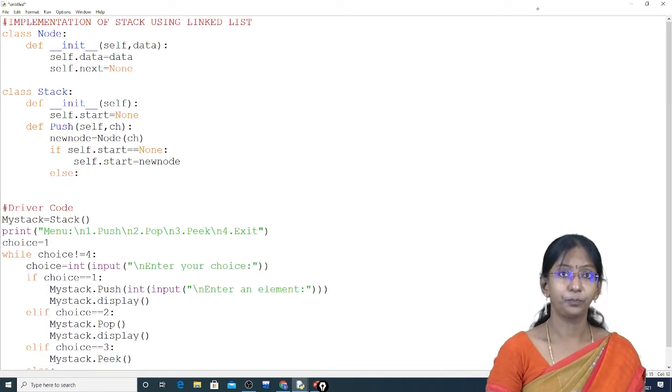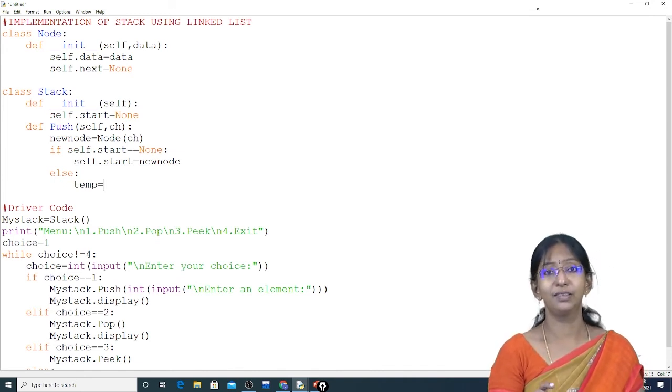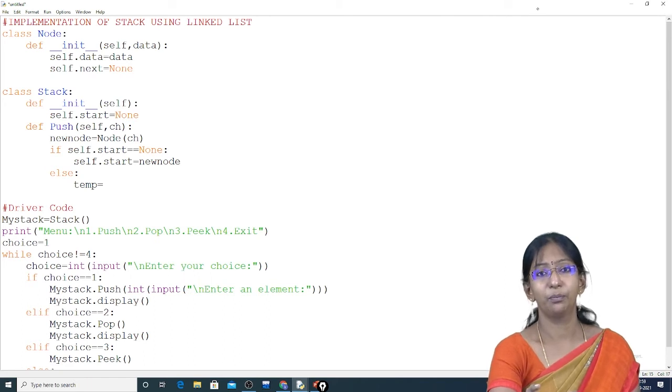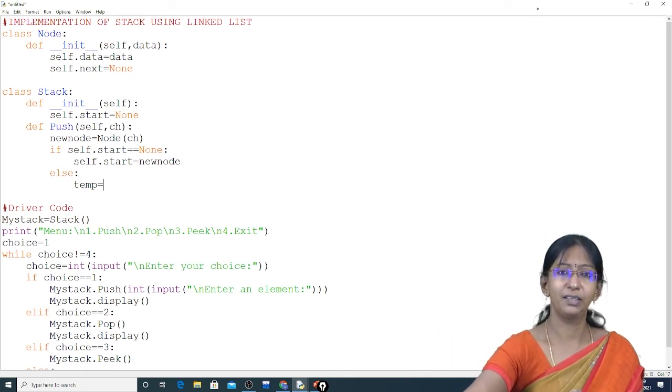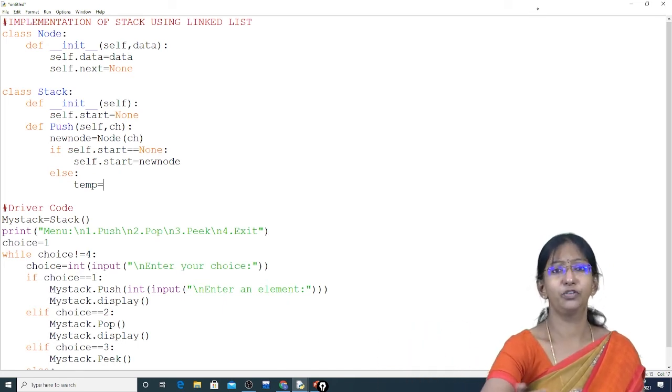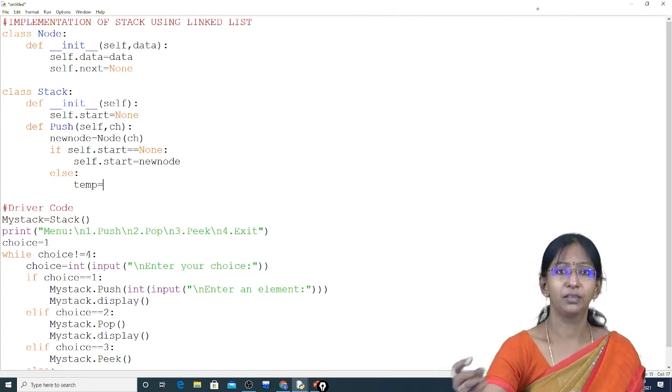Else, what if you have a handful of elements? So I'm going to write a code to insert an element into the last. My funda with linked list is, when I implement it, I insert the element as a last element that acts as my open end. So to insert an element, push in the last. If you want to remove an element, pop it from the last. Okay.